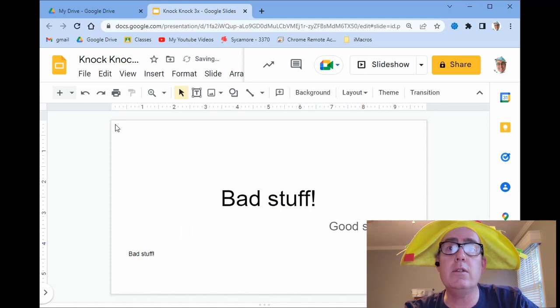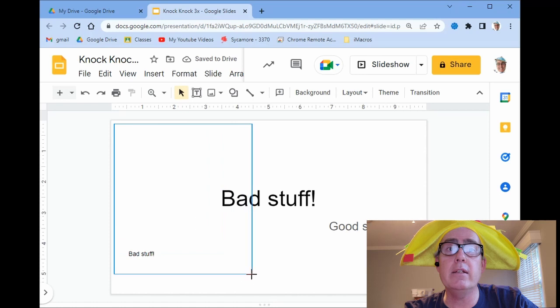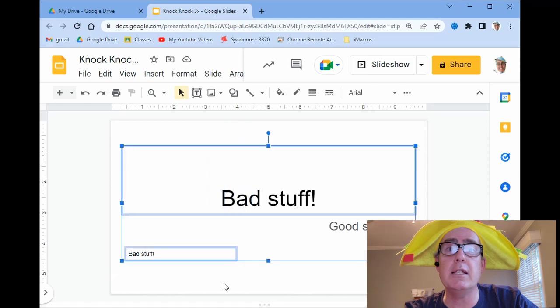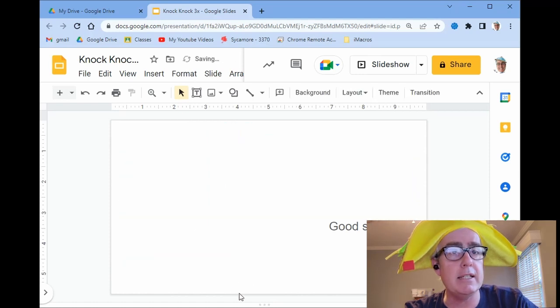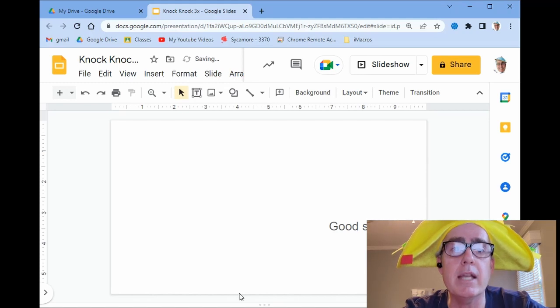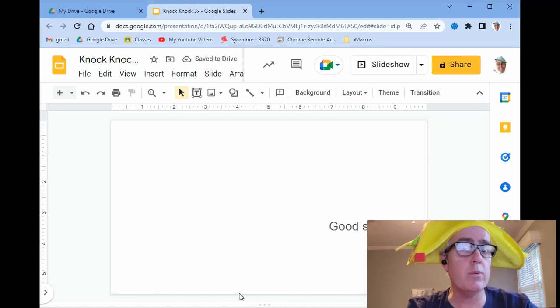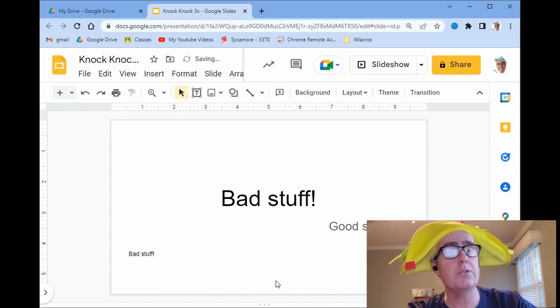And now if I do this, click and drag, just getting as much as I need, and then hit delete, look, there it goes. It got rid of just that. Let me show you some other ways to delete some things. I hit Control-Z to bring it back.